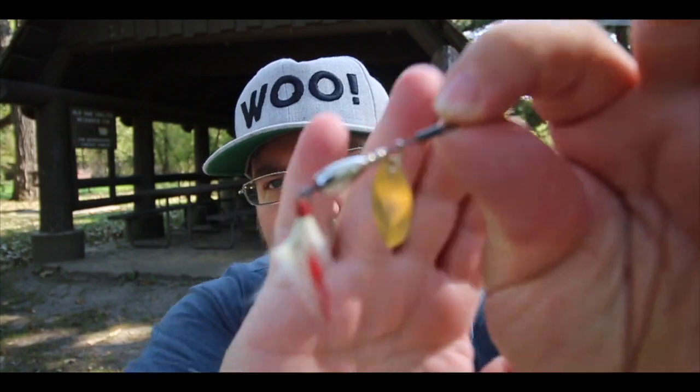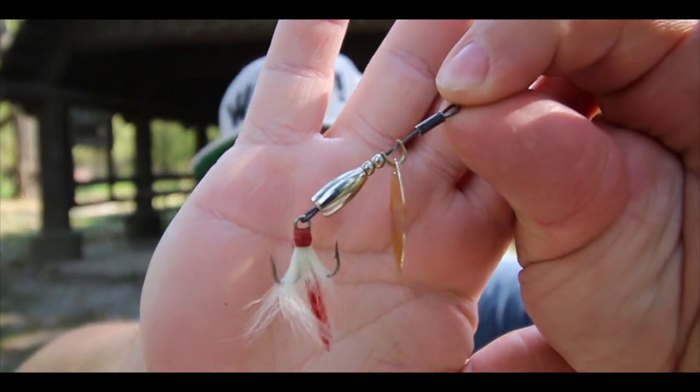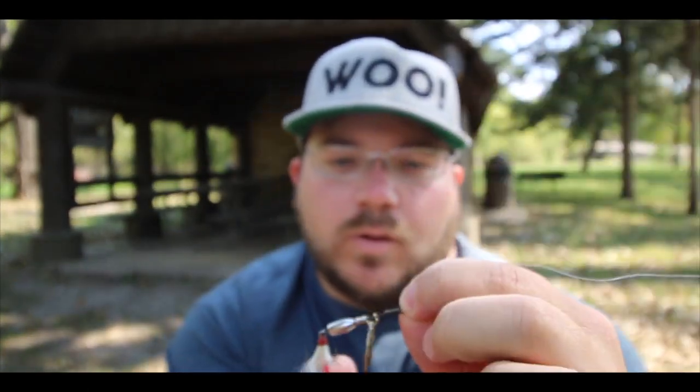So let's go. About to hop in the creek right over there, but I wanted to show you what these rigs are. So the first one you've seen me use before is this little Terminator inline spinner, gold blade. I could not tell you what weight this is. White little tail, which is important. And this bait has caught me so many smallmouth over the years. Nothing huge, unfortunately, but it is a really good bait for numbers.